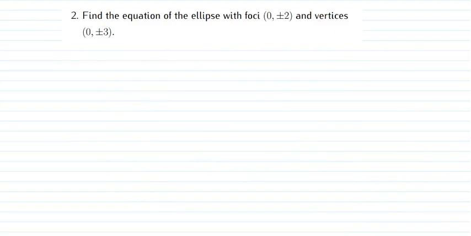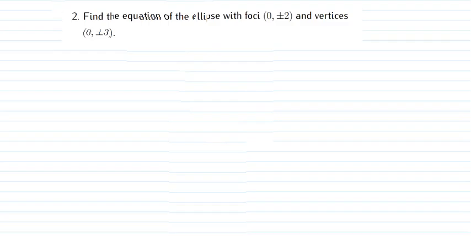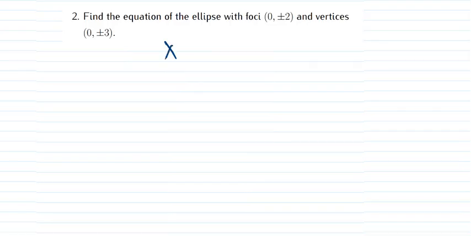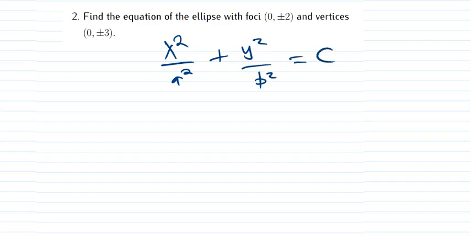Now, with everything that I've given you, are you able to actually write the equation when you're given the foci and the vertices? Remember, we're going to do the opposite of what we've been doing. So pause the video and try this one out. So hoping you have, this is very simple, right? So think of our equation. Our equation is in the form of x squared over a squared plus y squared over b squared, which is equal to a constant, 1.